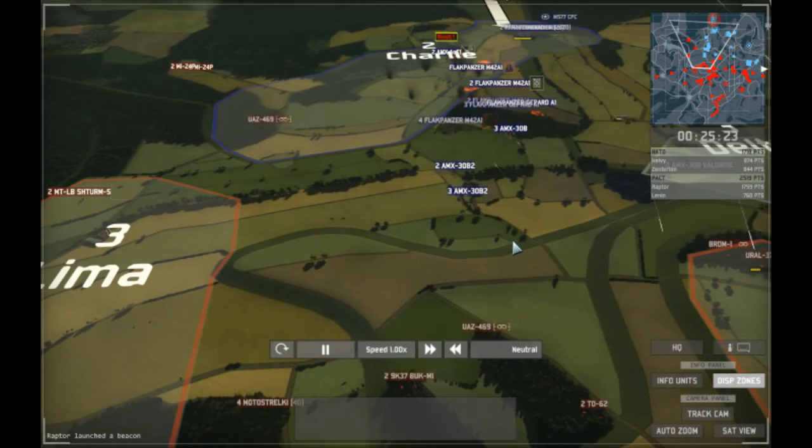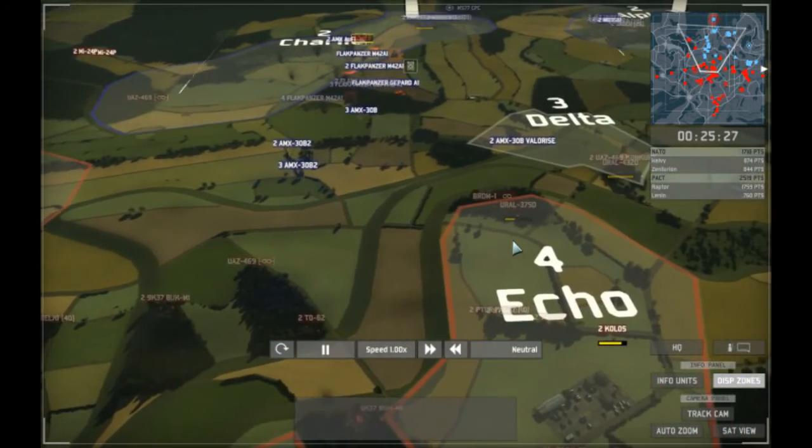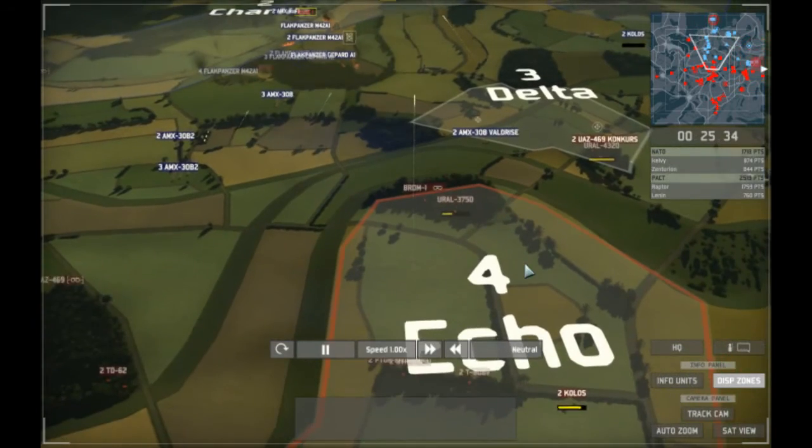AMX 30B2 is pulling up. Looks like there's just a lot of tanks pushing forward now. They're trying to now attack our positions, and they've waited too long. They've been in defensive position, and so have we, but we've pushed them into the corner of the map.